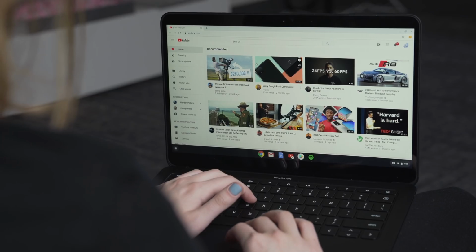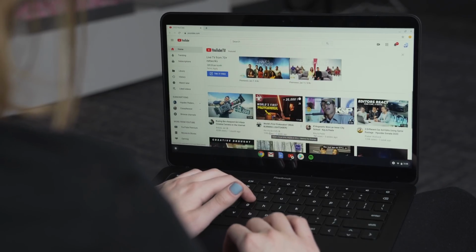So Google advertises about 12 hours of battery life. That's an over advertisement, like most companies do with battery life. I'm getting closer to 8, definitely a full day's use though, which is really impressive because I use a MacBook Pro as my main laptop, and it's a 15-inch, and the battery life is just not amazing. So getting a full day's use without having to think about charging is music to my ears.